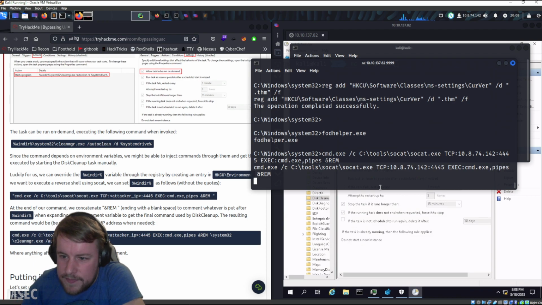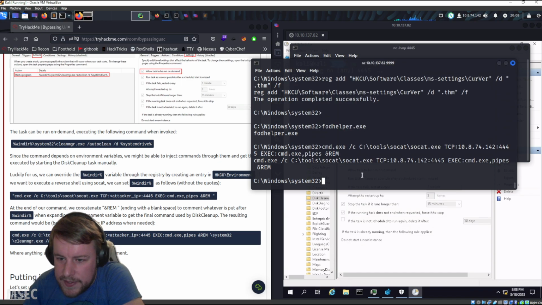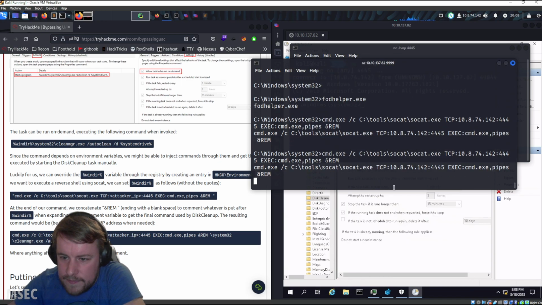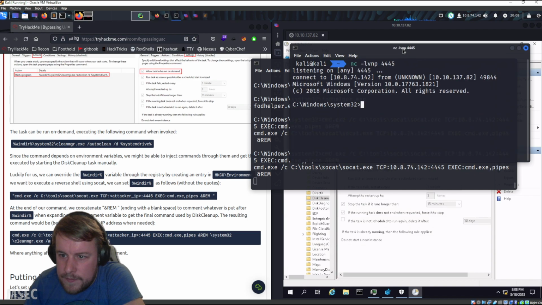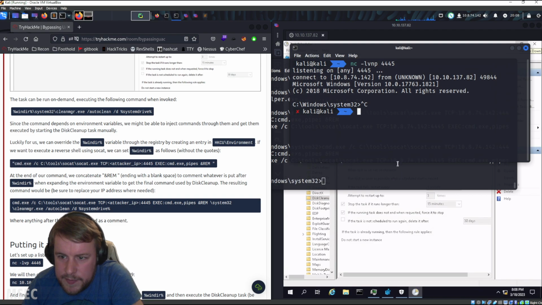Just that might help if I put the listener on. At the end of our command, actually I'll probably need that space at the end.